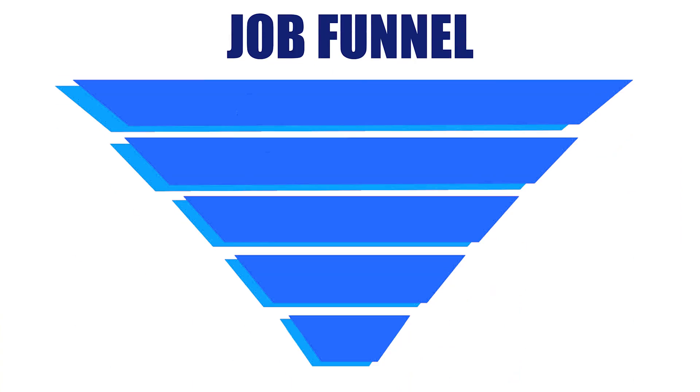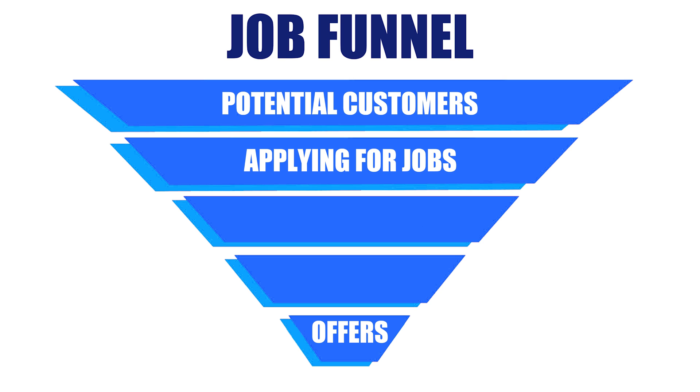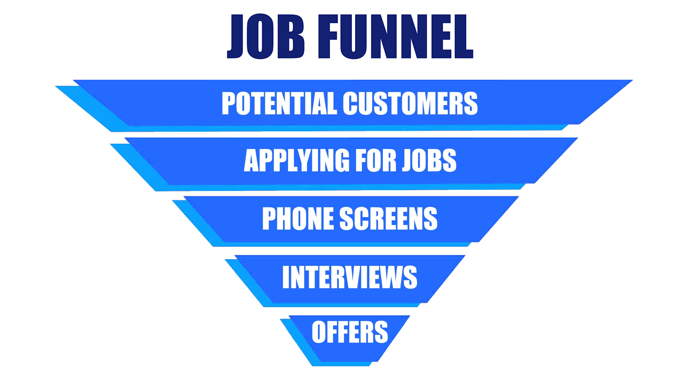The job-getting process is kind of like a sales funnel. You put in a bunch of potential candidates at the top, and down at the bottom you have the ones that turn into actual job offers. The different stages in between are applying for a job, making it past the phone screening, getting through however many levels of on-site or virtual technical interviews there are, and then finally the offer stage. Each of those sections in the funnel we want to measure and try to improve.